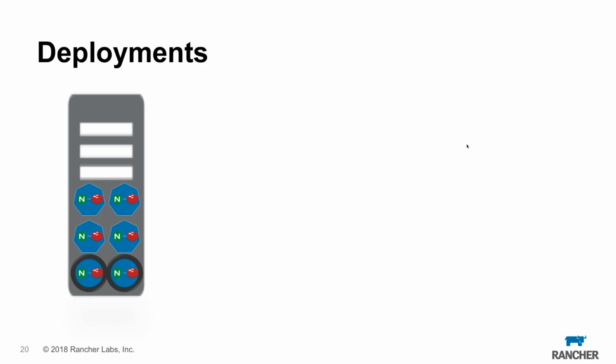So in this case, it's going to start new ones. This is called a rolling update, where it's going to create new pods using image 1.1 for the container. And then as the new ones come online, it's going to kill the old ones, and it'll continue to roll this out until eventually we are left with 4 pods that are now running version 1.1. Now, if for some reason version 1.1 doesn't work, we can roll it back. In Kubernetes, you can roll back to the previous state, but in Rancher, you can actually roll back to any previous state. We keep a history of the deployment since its inception. We'll actually show you diffs in the config, and we'll let you choose where you want to roll back to.